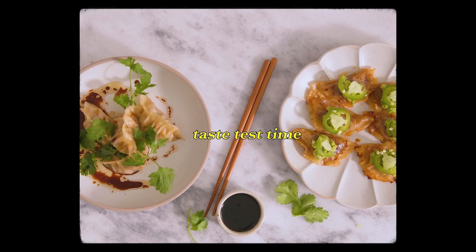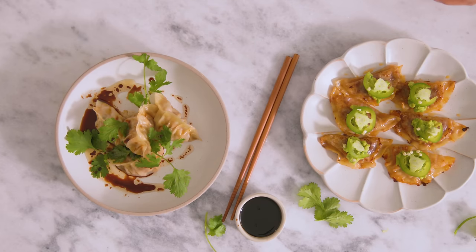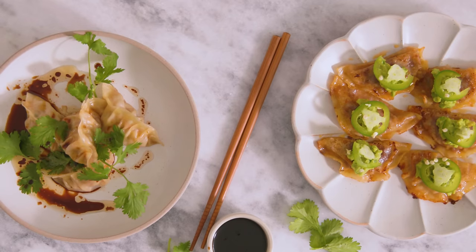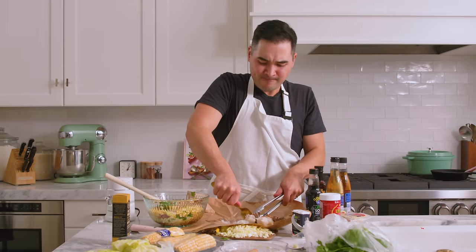Hope it's cooked. We nailed this one. Clearly I'm going to be the winner. It's good, but I don't like lobster. Tell me your inspiration behind picking your ingredients. You kept saying chimichanga, but it was just the taco. Because like tacos have all of those elements. You made it crispy, so kind of like nachos or something. I guess it could be like a chimichanga. I wasn't really sure where you were going with this. So for my ingredients for you, I was kind of going for like a soup dumpling, but then I got inspired by soup and then I wanted to make it really hard for you and make it kind of like lobster chowder, which is where the lobster and the corn came in to kind of throw a curveball. Otherwise the rest of the ingredients are pretty traditional dumpling recipe.